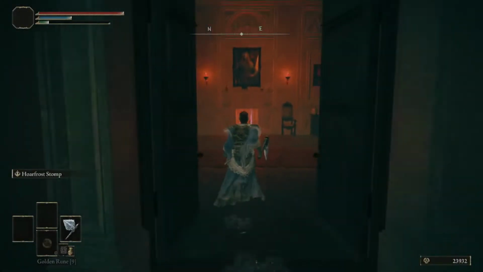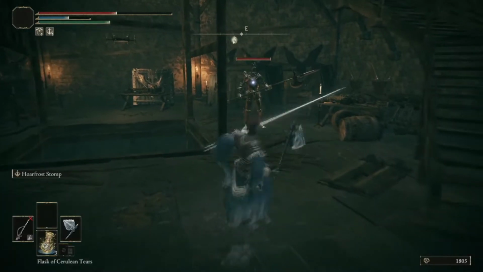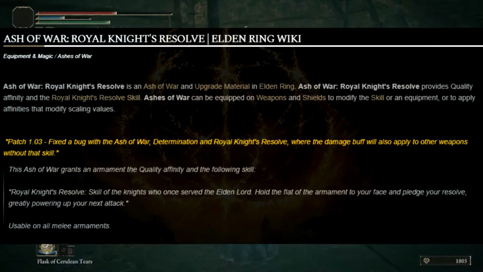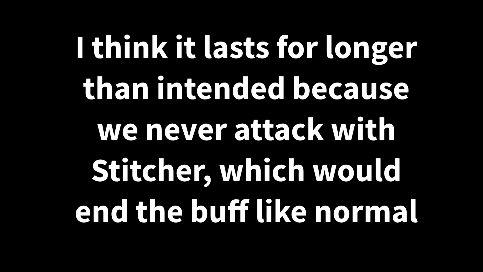Royal Knight's Resolve is a little bit more complicated, but not much more complicated. It can be found on a corpse inside this isolated part of Volcano Manor. We use it because it doesn't work as intended. If you add it to a weapon, rather than just buffing that weapon's next attack as intended, it buffs all your damage by 80% for the next 10 seconds.